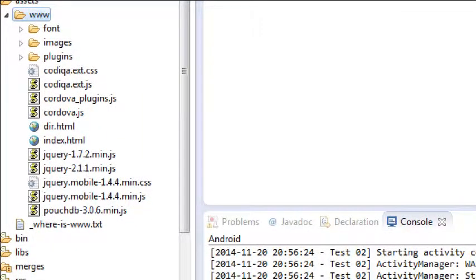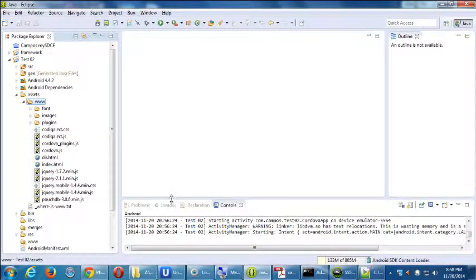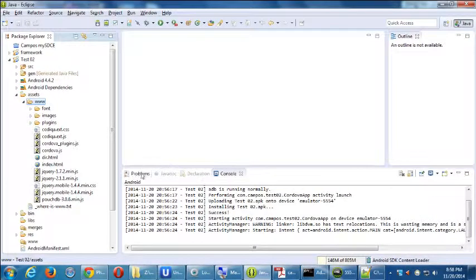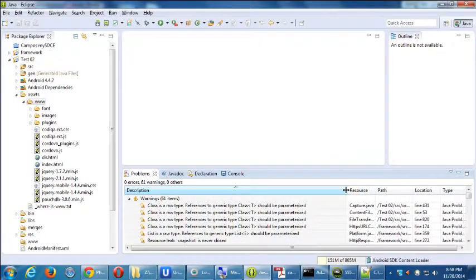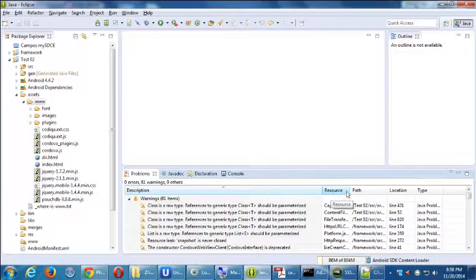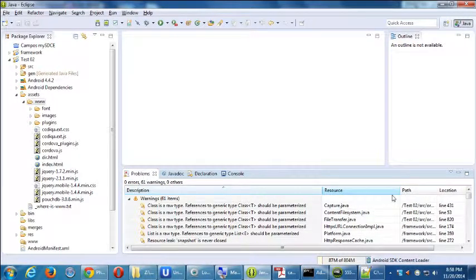There it's my stuff. Is it possible that the reason you're having so many warnings is related to the manifest file and the version targeting and things like that? Part of it is that, but from when I was looking through those errors, part of it is things like right here, class is raw type, reference to generic class T should be parameterized inside the configure Java file. And a lot of these problems, like resource leak snapshot is never closed, I don't know why these things are there. So that kind of gives me pause. That's up for them to fix. Yeah, good point. Warnings are warnings, but errors are worse.